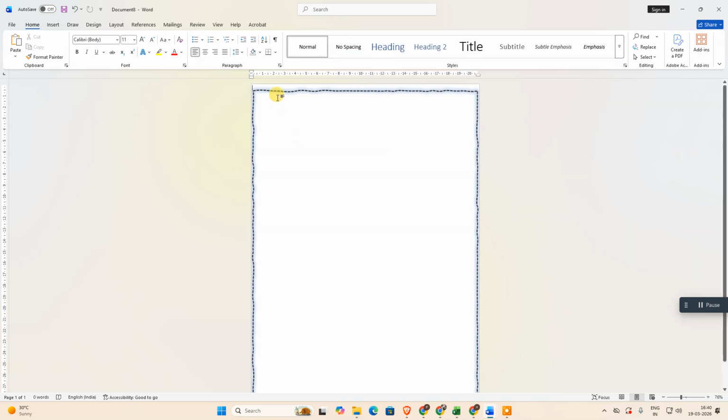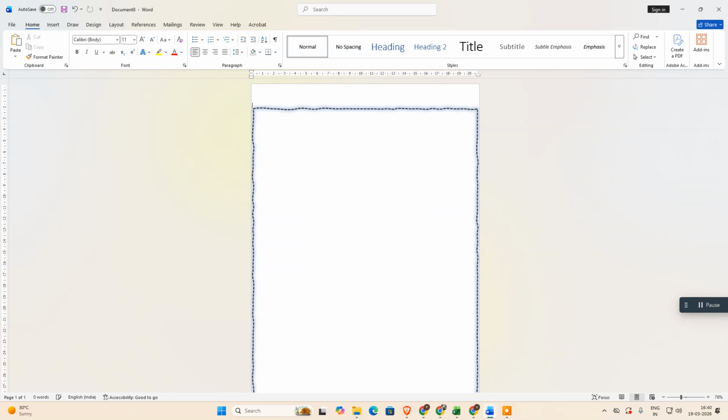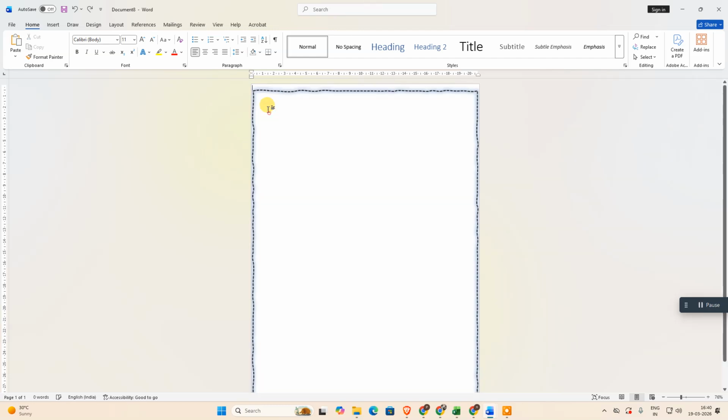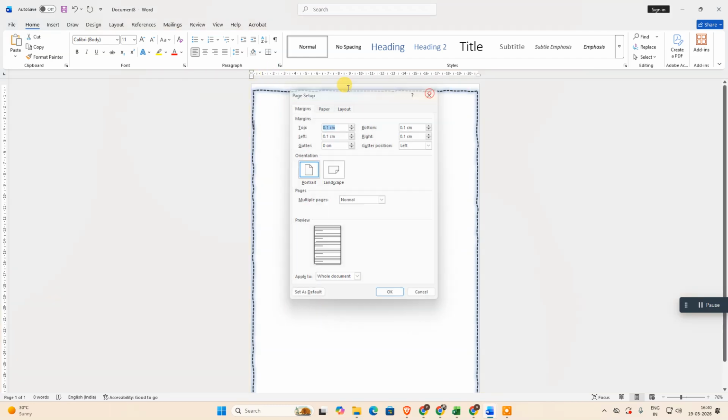Okay, now just keep the cursor where you want to start typing your content, like this, or you can use that option called X. Let me show you.